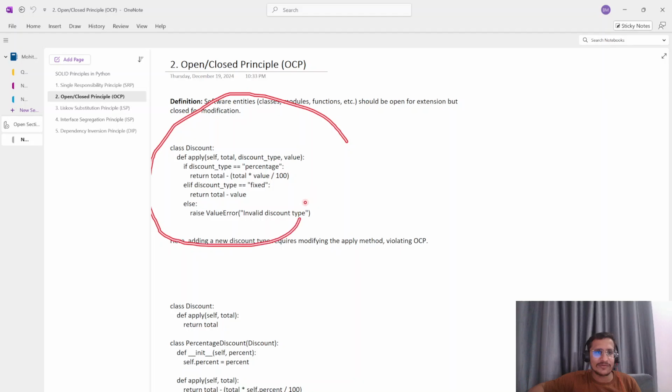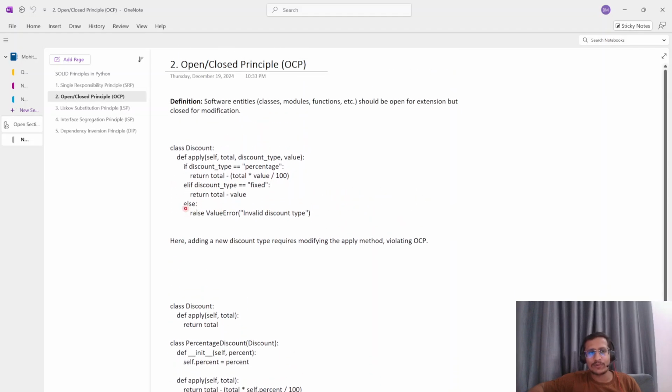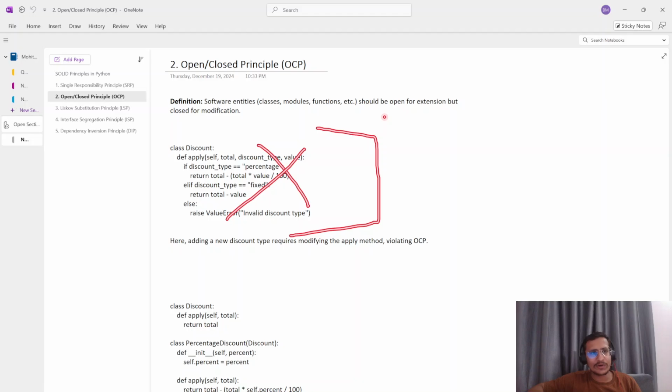So this is one way in which we can make a class which has different types of discount. Now let's say in future you want to introduce some other type of discount. So what will happen? You will write one more condition: else if discount type is this, do this. But again, what we are doing here is violating the open close principle. Why are we violating this? See, we want to extend to a different type of discount. That is okay. But here we are changing the existing function.